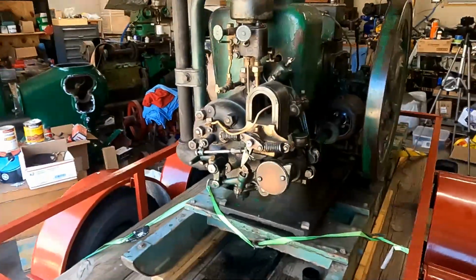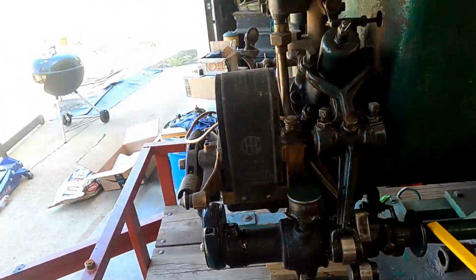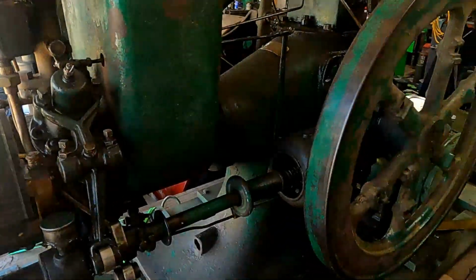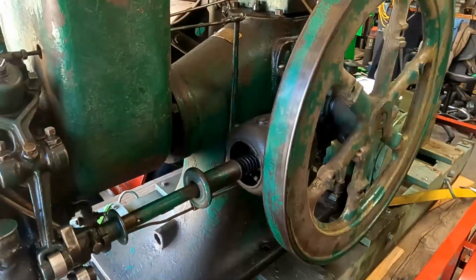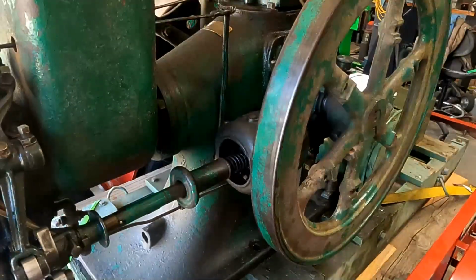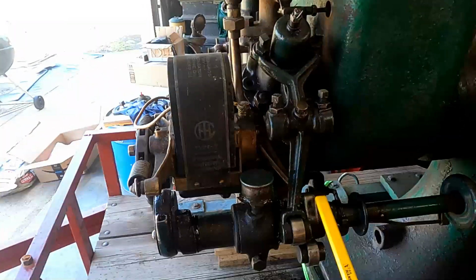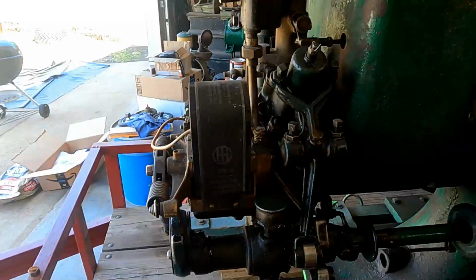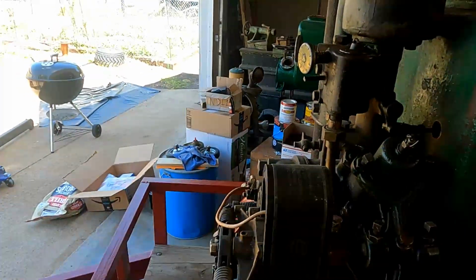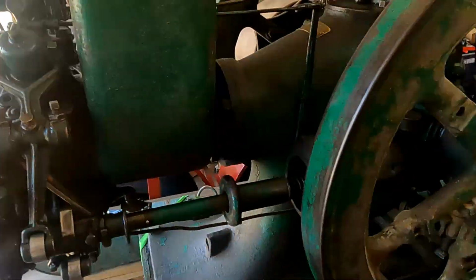So let's take a look at the key parts here, and then we'll see if we can get it to run. So it is a side shaft engine, and that is what this shaft here is. It runs from the crank back and to the front of the engine. It does several things. It runs the governor, it powers the governor, it does the valve lobe cam operation, it fires the magneto, it runs the rockers, and it does quite a bit of things.